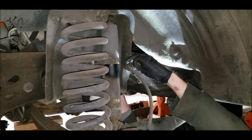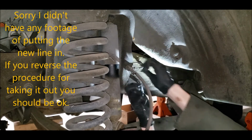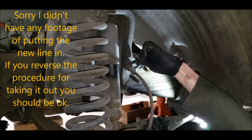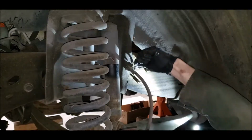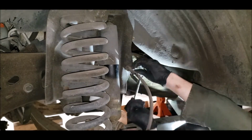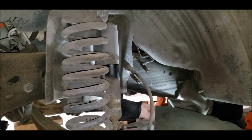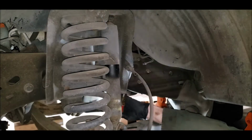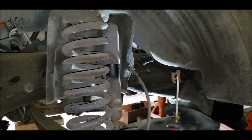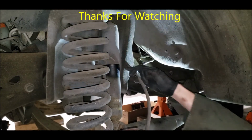Get that one bent out of the way for a while. Stay there. It's still a little tight. Comes right out.